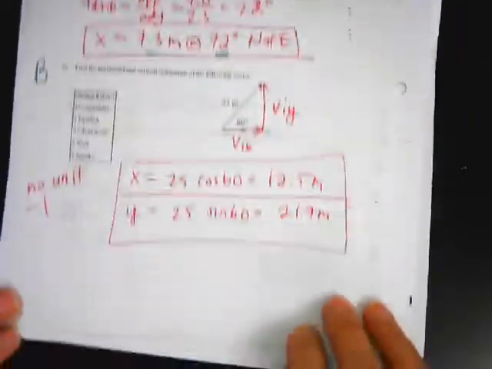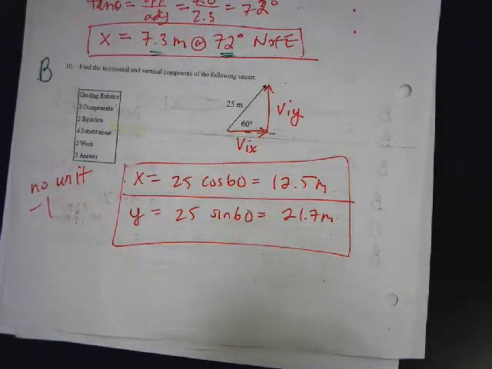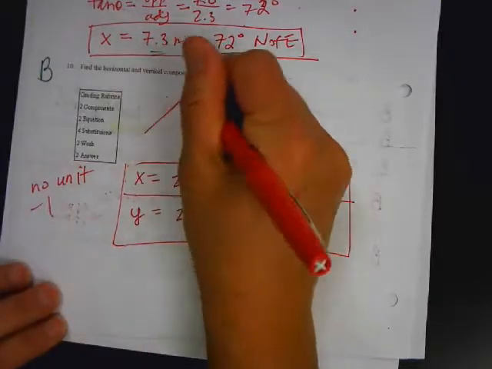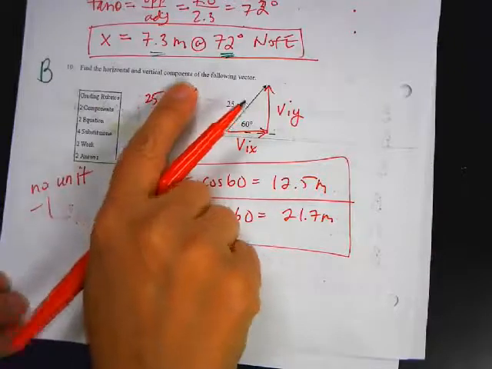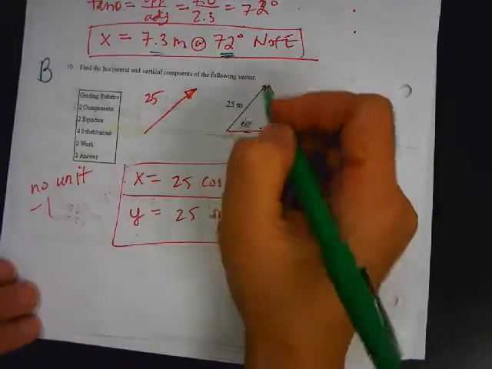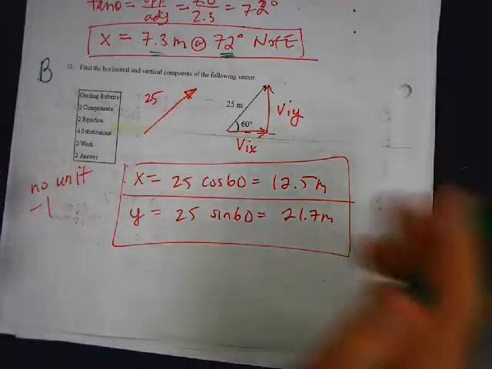All right, next one. I'm not really sure what happened here, because I had people that left both FRQs blank. I have a vector. You know, I did it on the computer. Maybe I didn't do it clearly. I said find the horizontal and vertical components of the vector, and then I was showing you that this angle here is 60 degrees. This was practice B. That's all we did in practice B.